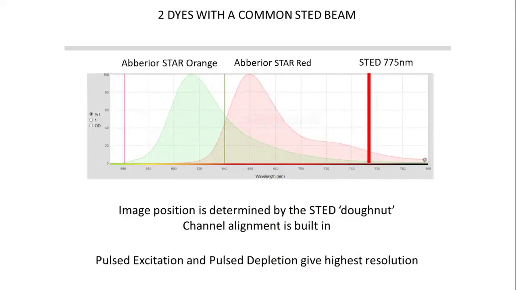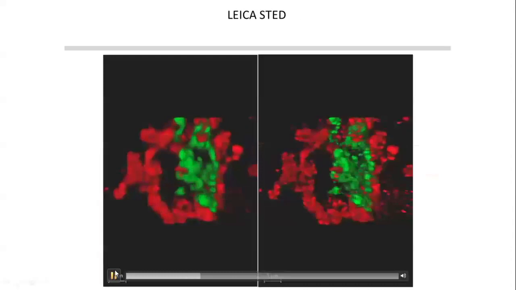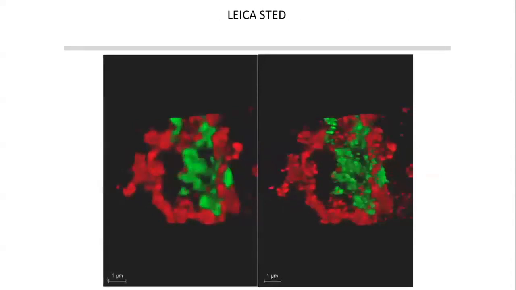There's some dyes, star orange and star red, that both work with a 775 nanometer STED depletion beam. So that's what I recommend you use, to be quite honest. And that's what it looks like in reality. So there's the confocal resolution of the Golgi in, I can't remember what it is, probably a HeLa cell or something like that. That's what the STED does. So you can really start to see a lot of fine detail in what look like smooth outlines of these membranous compartments. So we're starting to see the fact that proteins are monotonically distributed around the surface rather than being a continuous film.